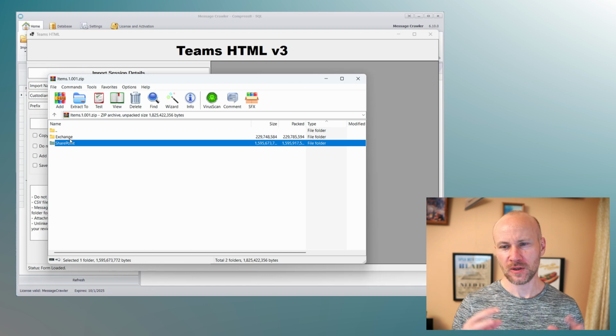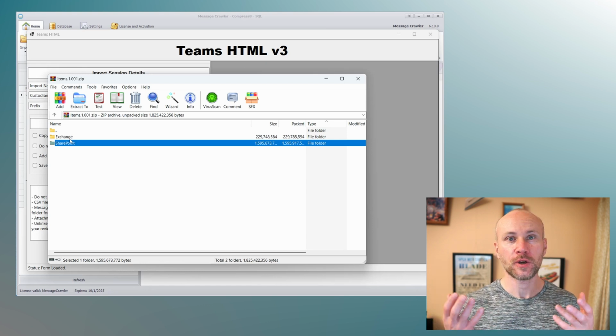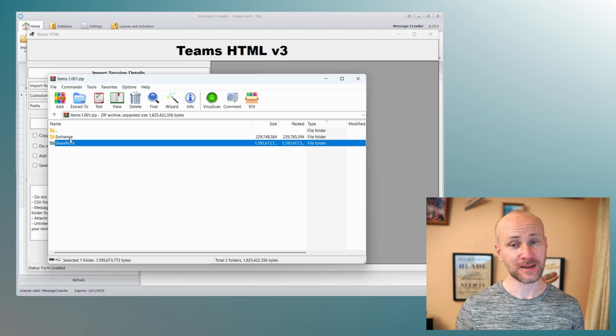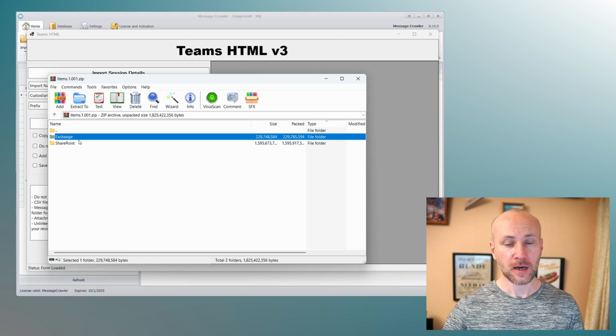Then instead of using hashes or GUIDs, it's going to use the channel name, but it's going to create duplicates of that name. So that's not very user friendly. Basically what it means is you cannot extract that zip file. If you do extract it, the files will just override each other. So if you get that format and you have duplicate file names, do not extract.